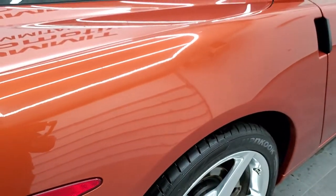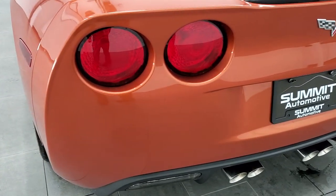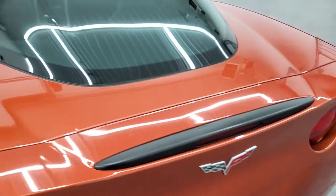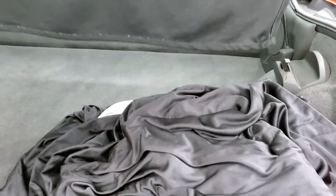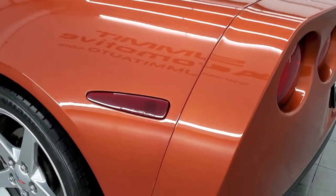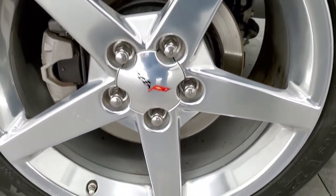The back tires have a good amount of tread left as well. Coming around to the back of the vehicle, it's very clean back here — you get the quad-tipped dual rear exhaust, and those tips are in nice shape. The back deck lid is in nice condition. This one comes with a car cover and a sun shade. The back storage area is very nice and clean, carpeting is in nice shape, and it has a cargo net back there as well. The back rim is in excellent shape.